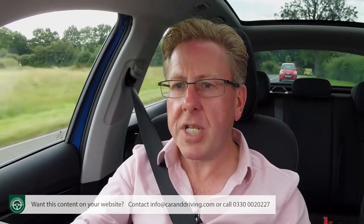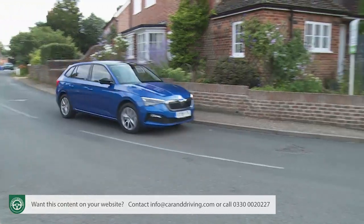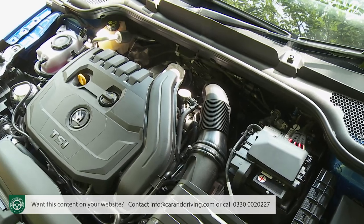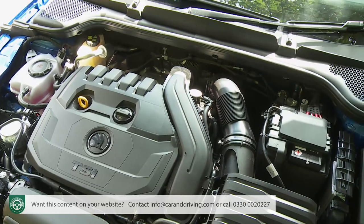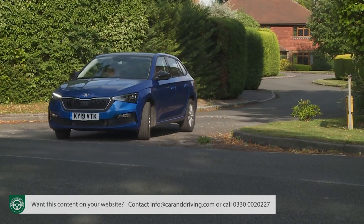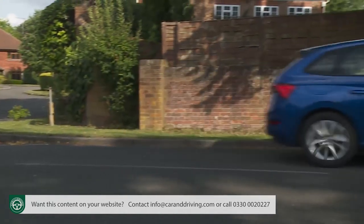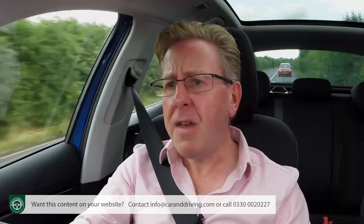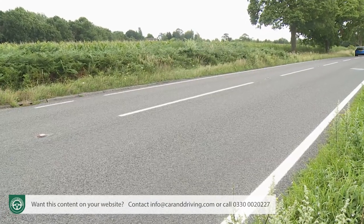This dual clutch gearbox is predictably slick in the mid-range, but we're not sure we'd choose it in this car unless we were really urban bound. Apart from the fact that when wedded to the 1.5-litre engine, it pushes the price of this car beyond the level most prospective owners will want to pay, we found this transmission a bit hesitant when pulling away from junctions. And it can be found hunting around for the right ratio with a touch of indecision when rapid bursts of acceleration are needed.